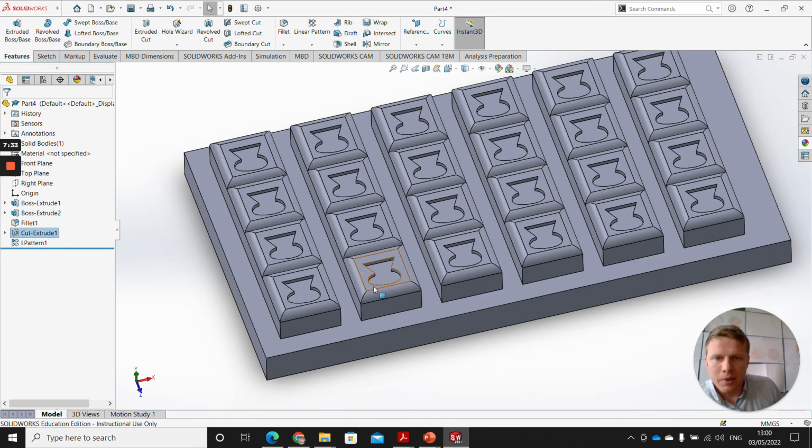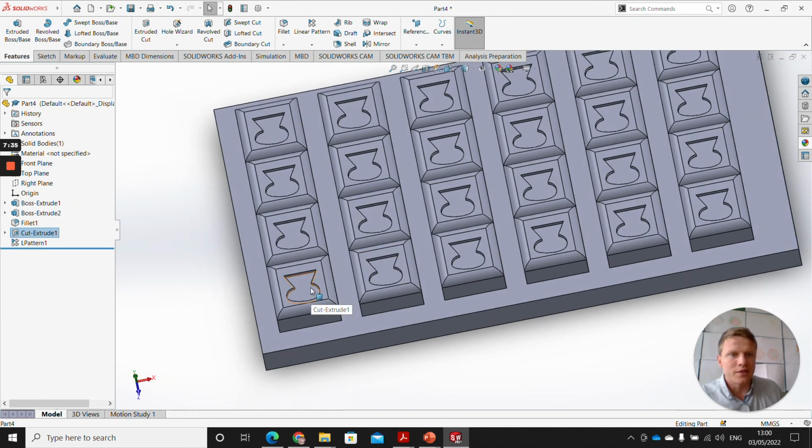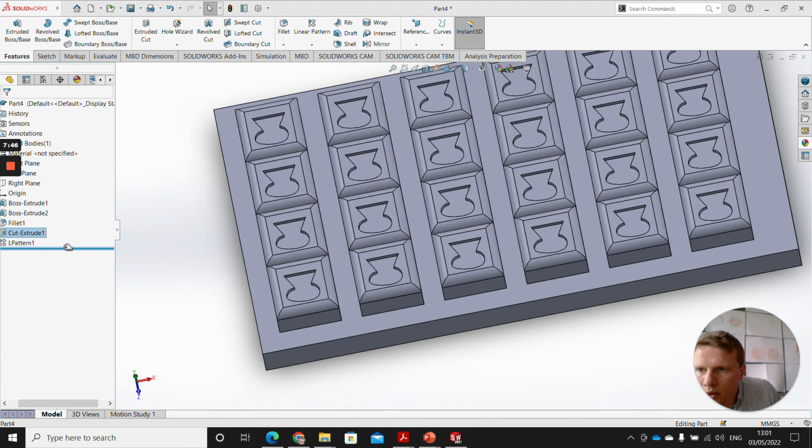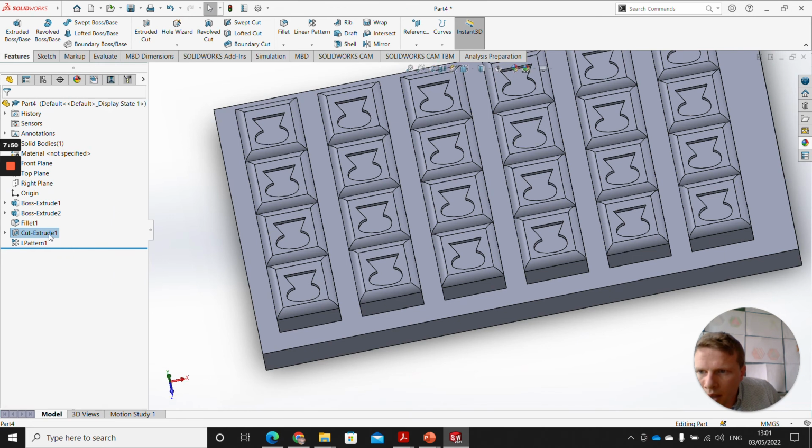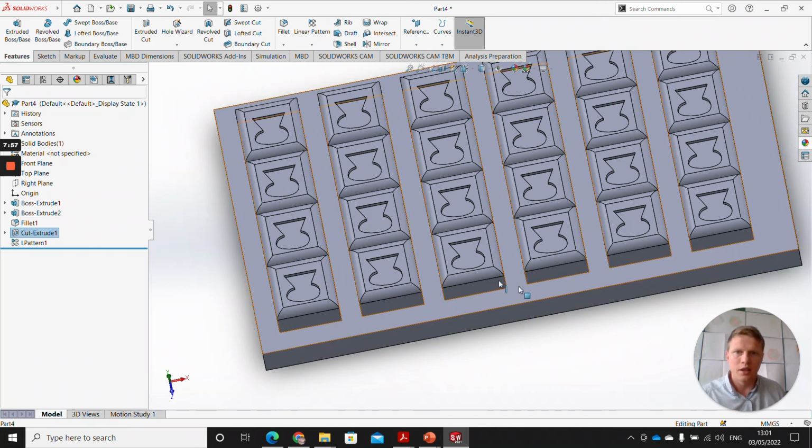The other thing I mightn't be happy with is the sketch that I've done in the center. I might want to modify or change that. So let's just go through it. If we go back into our cut extrude, our sketch here, do the drop down menu. Unfortunately I can't actually change that one, so I'm going to pick something different here.